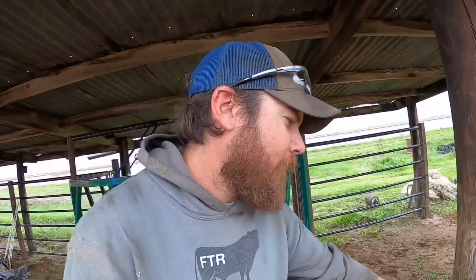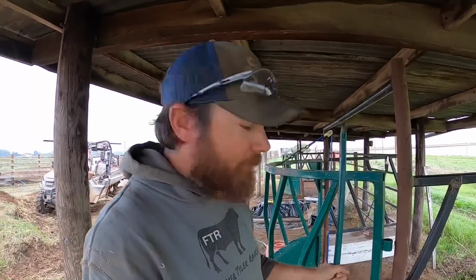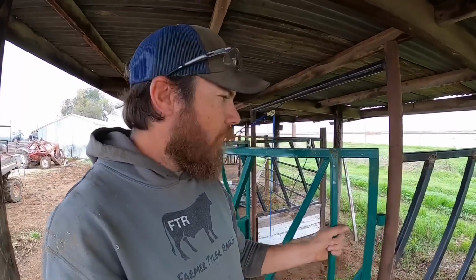Well, I've been staring at this for a minute, and one thing I realized, I don't know why this didn't dawn on me before, but there's no way I'm gonna get these pins in here because they're gonna hit the roof. So that's one thing. I could cut these off to make them work, but then I would have to put lock pins in the bottom, and that would work.